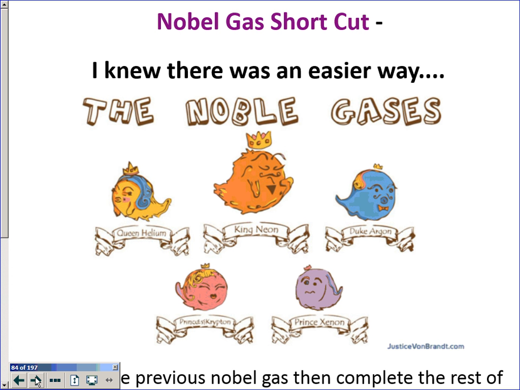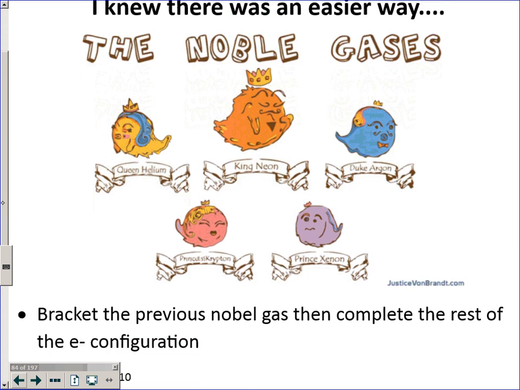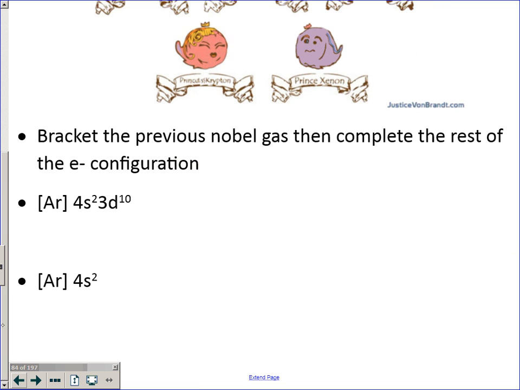Okay. The noble gas shortcut. Now that you know the noble gases are the perfect electron configurations with the valence shell being 8, what you do is you take what you would have written all the way to the last noble gas you passed, and instead of writing all that, we write the noble gas in brackets, like this. That argon in brackets means 1s2, 2s2, 2p6, 3s2, 3p6, argon, okay? And then you finish the tail end past the last noble gas you passed. This is called the shortcut.